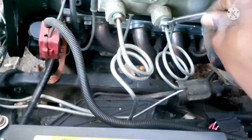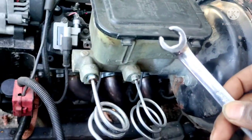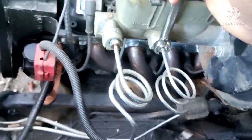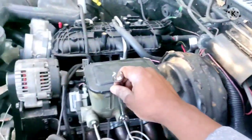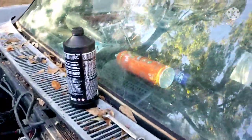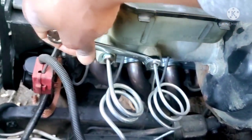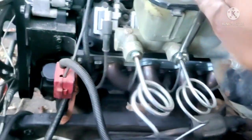So the first thing I'm gonna do, I am going to get a good set of wrenches that are made for this. And let's see. Alright, so I got that broke. And I'm gonna get her to start pumping. Alright, Mario, go ahead and start pumping. Make sure I ain't got no leaks nowhere. Alright, hold it down. Just hold pressure on it. Alright, I seen that. So gotta let out of that. Close it back up. Alright, pump it.